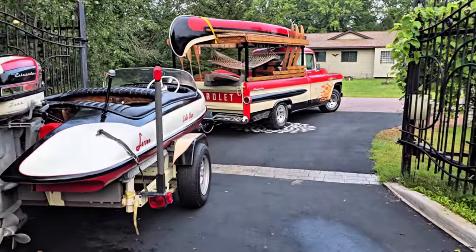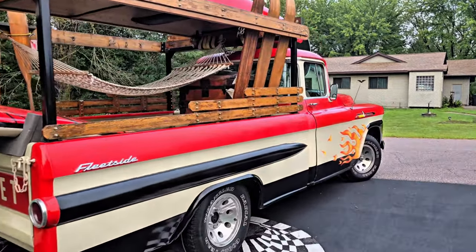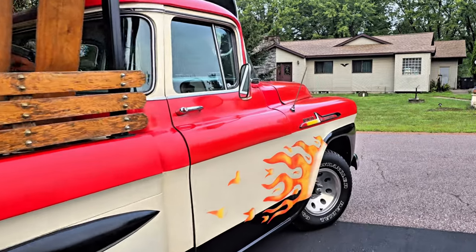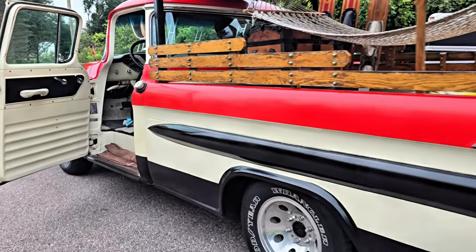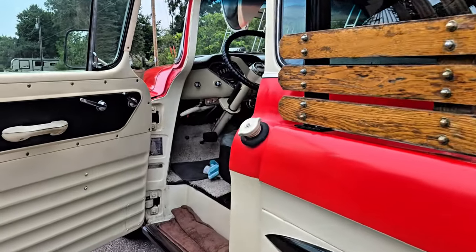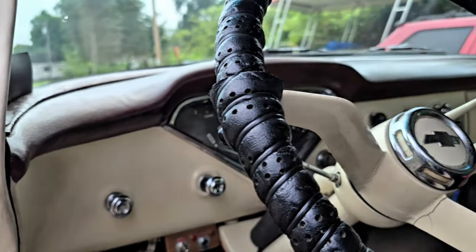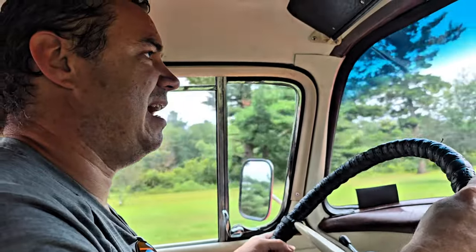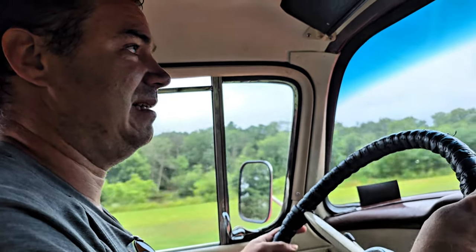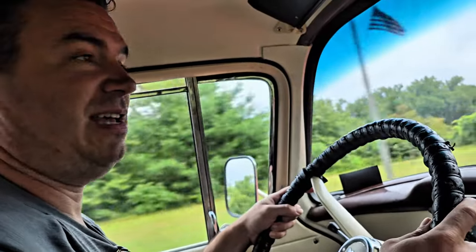Hey everybody, I got an opportunity to drive this really cool truck pulling this really cool boat to a car show, so let's check this out. This is a 1958 Chevy Apache Fleetside pulling a Larson boat. Truck. This thing has a 3 on the tree column shifter here, so it's pretty unique.